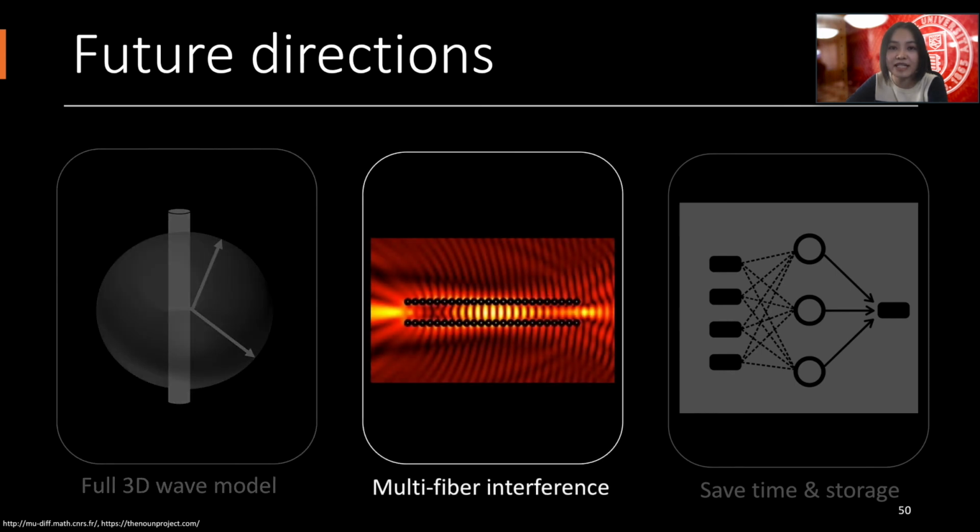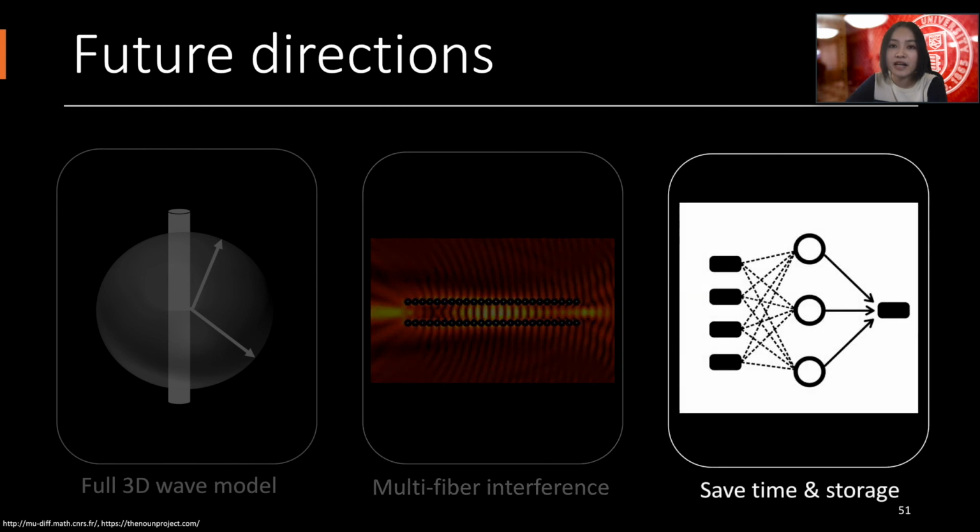We consider each fiber independently. This assumption also applies to conventional ray-based methods. However, when the scatterers are close together, the interference between scatterers can play an important role. The third direction is to save wave simulation time and storage cost. Currently, for an irregular cross-section, we need a few gigabytes to store the azimuthal scattering function. In the future, we would like to explore the structures of these distributions and potentially make use of neural models to fit to these distributions and compress the tables.